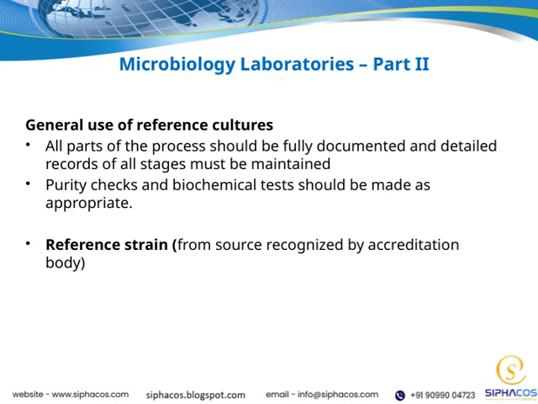Third, performing purity checks and biochemical tests as appropriate is critical. These tests confirm that the reference strain is pure and behaves as expected, which is fundamental for valid comparisons and results. And when we talk about the reference strain itself, it should come from a recognized source, one that's acknowledged by accreditation bodies. This ensures the strain's authenticity and credibility. All of this ties back into the broader goal of maintaining high standards in microbiology laboratories, ensuring our work is accurate, reliable, and compliant with regulatory requirements.